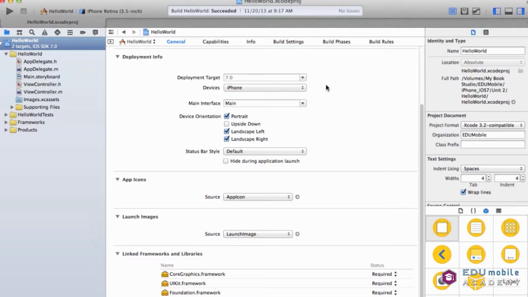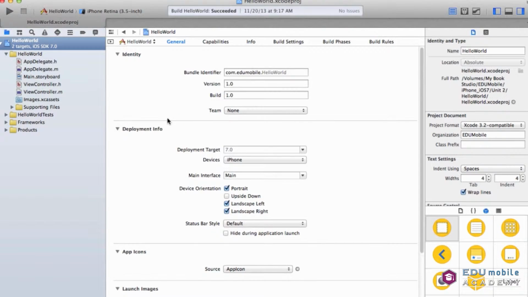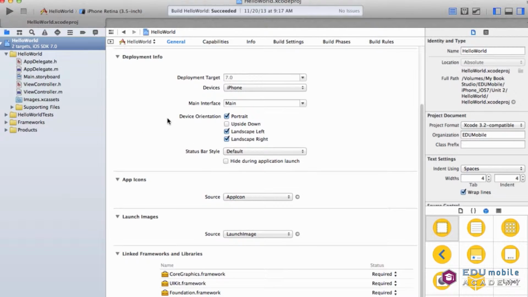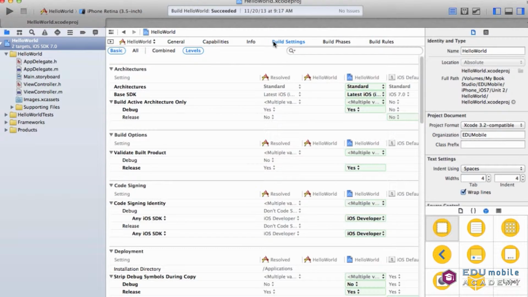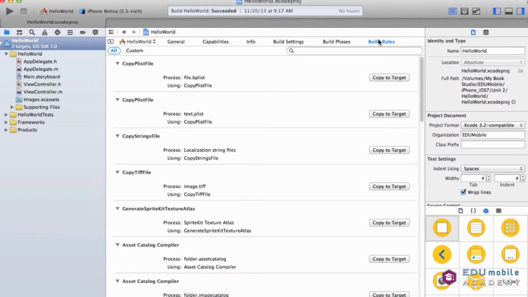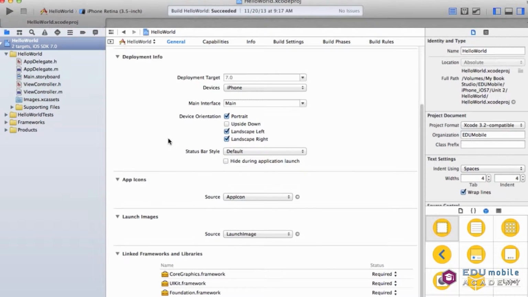when you're developing it. Now, in the general settings of the application itself, the project settings, and under the General tab, at the bottom of this scrollable section, we have a section called Linked Frameworks and Libraries. And this placement is new in Xcode 5. Previously, we would have to go to the build settings, or actually the build rules, and link them in here. But now we can link them directly in the General tab, which makes it a little bit more convenient.